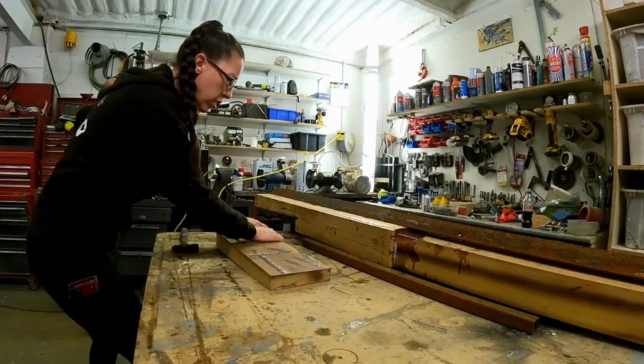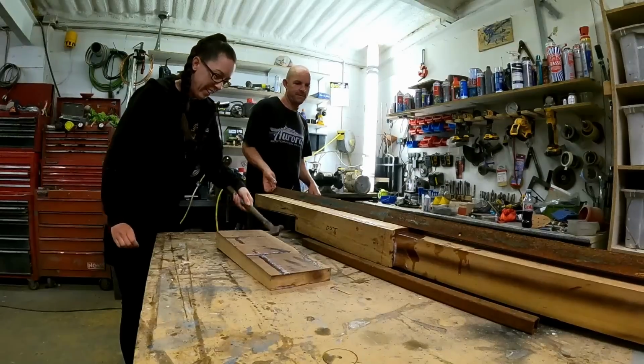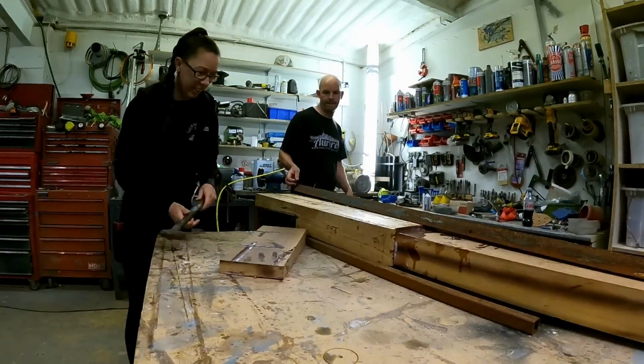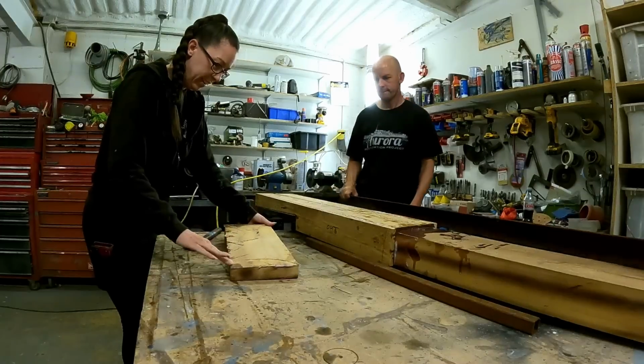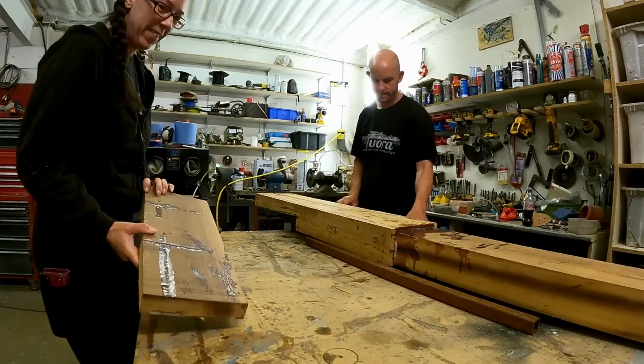Okay, that's not supposed to be there. Goes to show how strong just a little bit of epoxy is. Yeah.